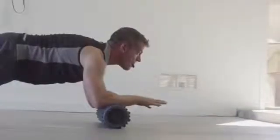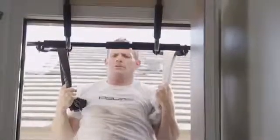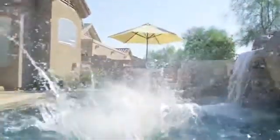That's the one thing that I have absolutely loved about this program, is that instead of being the guy laying on the couch and watching TV, I'm out playing with my kids and doing stuff with my kids, and the energy level is through the roof. Now that I've completed X2, I am in the best shape of my life, and I'm never looking back.